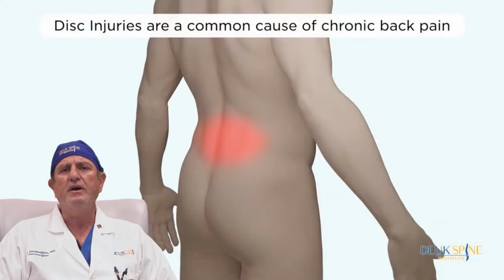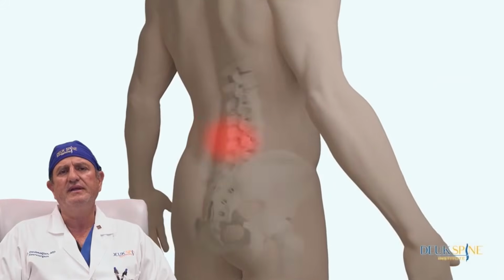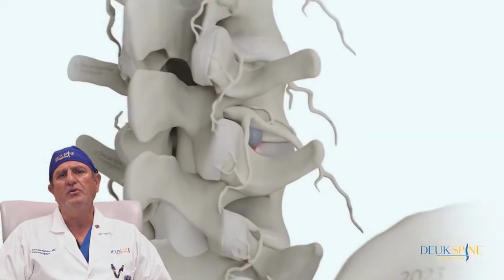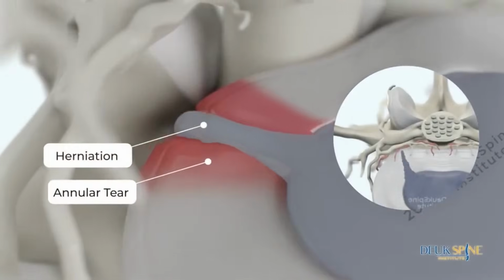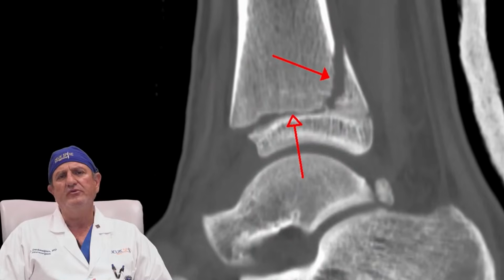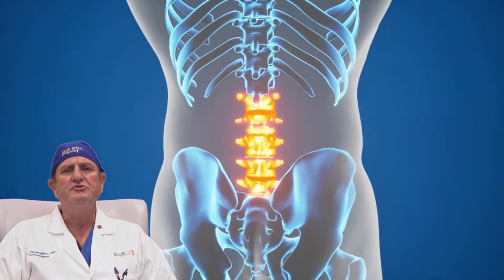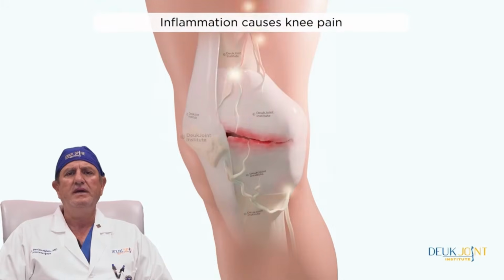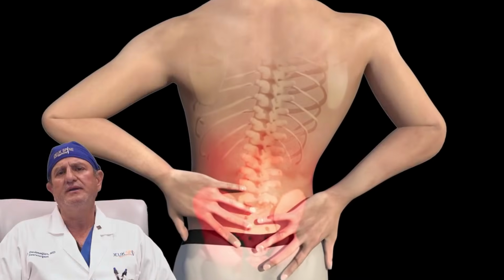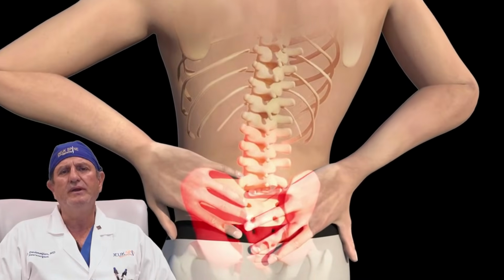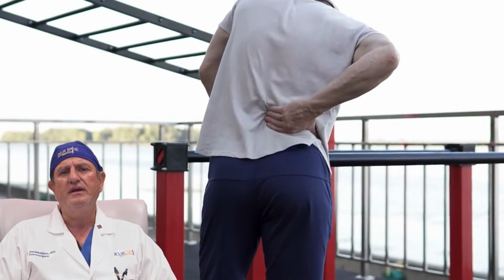In your case, the primary cause of your back pain is an injury to a disc in your lower back that's causing inflammation and hence back pain from the inflammation. Inflammation is the source of all pain in the body, whether it's a broken bone, an injured joint, or an arthritic knee. Pain comes from inflammation.